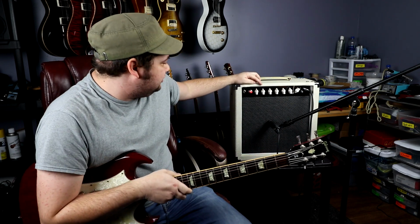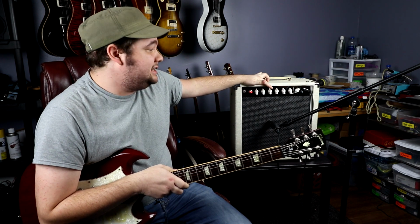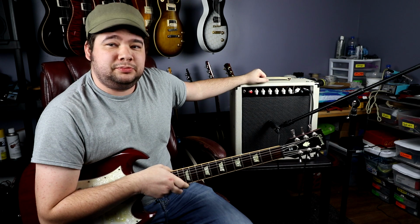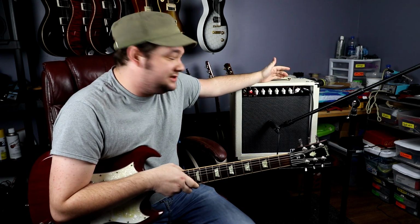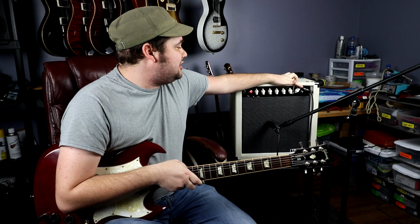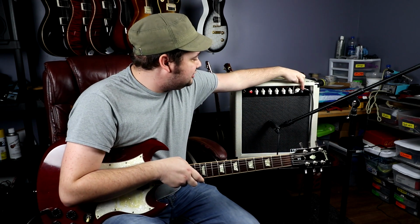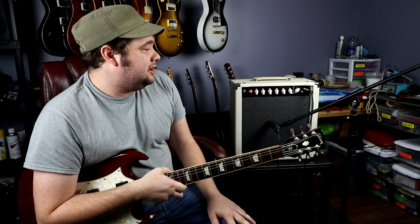This amp has controls for gain, a master volume control, and a tone control, which is an extremely powerful presence knob. It's got bass, middle, and treble, a standard 3-band EQ. Then there's a knob on the end to control the reverb mix. This button on the far side controls whether it's in the full power 15 watt operation or switched down to what they call 1 watt, which drops the master volume considerably.